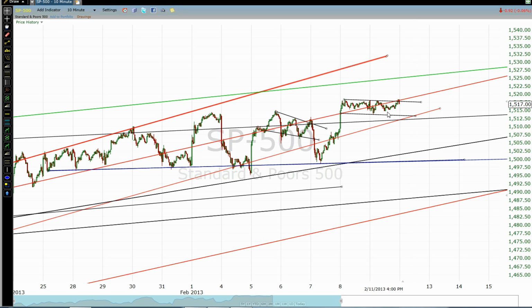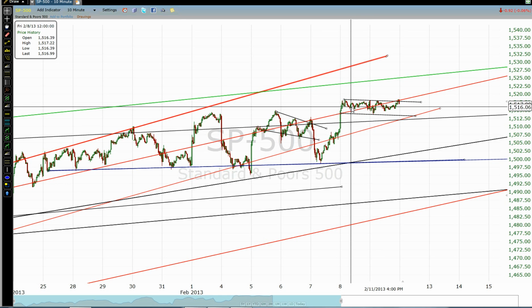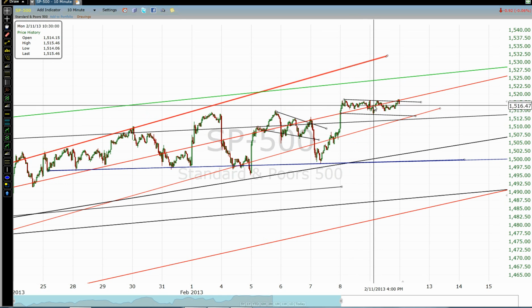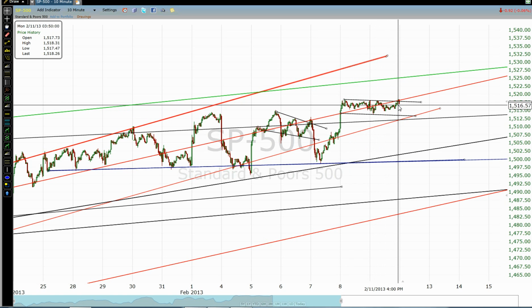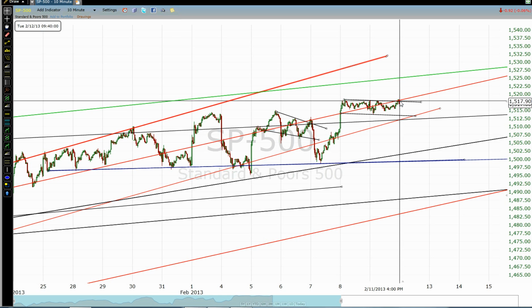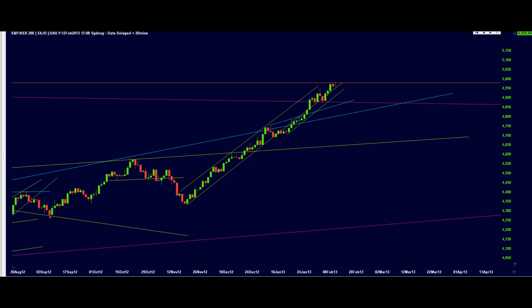The other interesting thing that happened in yesterday's trade was the S&P got underneath this red line here, and then we came up above it, then down below it again. At the end of the trading day it looked as if the S&P wanted to get over this rising level of resistance, and it just wasn't able to do that. So let's just observe for now and see if this is a consolidation pattern that will give us a little boost to the upside.